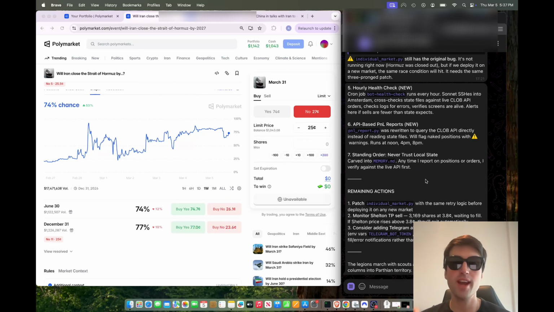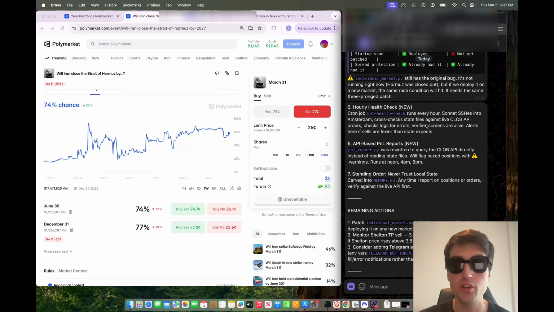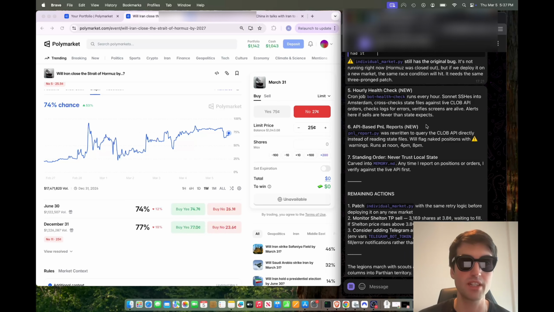Okay, so how am I planning on fixing this so it doesn't happen next time? Well, fixing it once is not going to help, because if it happens, it can easily happen again. Maybe there's another type of error it hasn't seen before, whatever. The real issue is that there's stuff on Polymarket and stuff in our state files that don't match. And as soon as that happens, we really should be alerted and it should be reconciled.